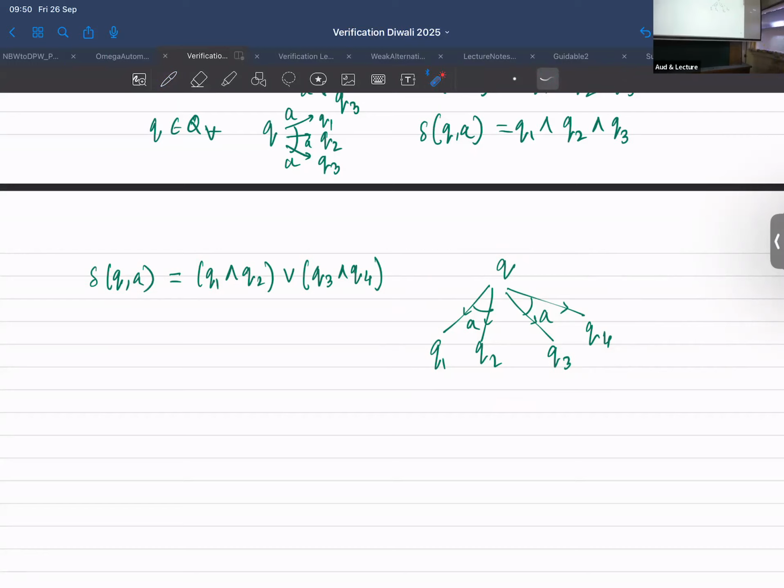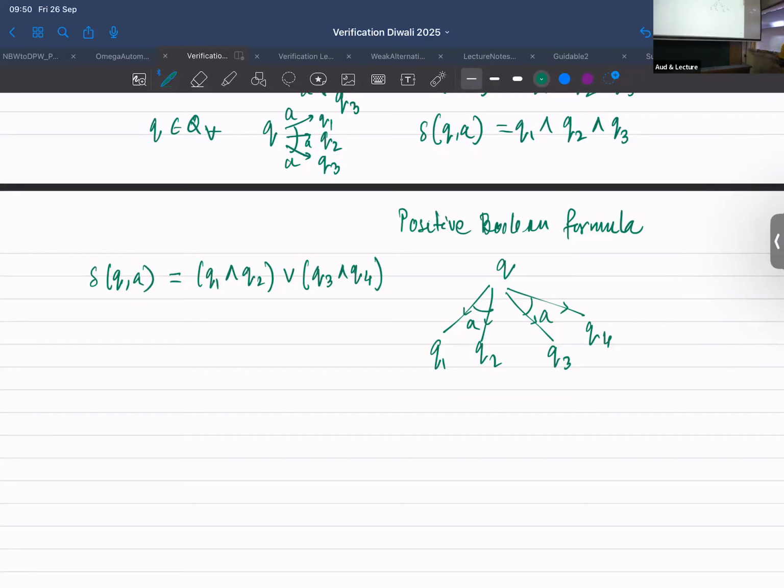So the transitions now, you see, are no longer just going to some state, but this is a Boolean, or more formally, a positive Boolean formula over states. Why positive? Because there is no negation over the states which are appearing, right? In general, when you have atoms, like you say A or negation of A, which are called literals, if you have a variable X, Y, Z, you can say not X, but those not X kind of things are not appearing here. So this is a positive Boolean formula. Now your transitions will have such positive Boolean formulas. We are not allowing negative things.